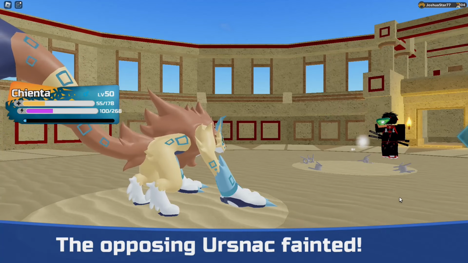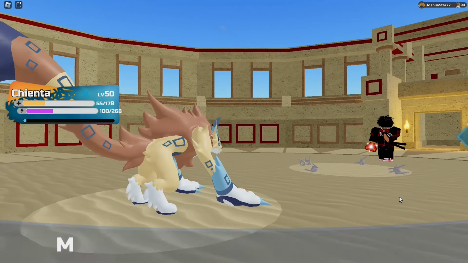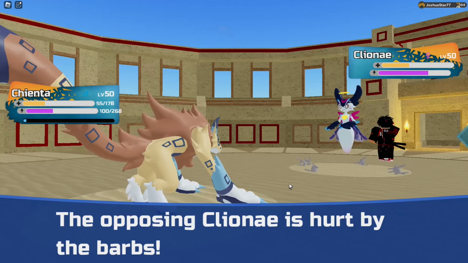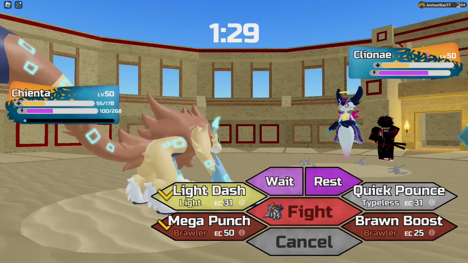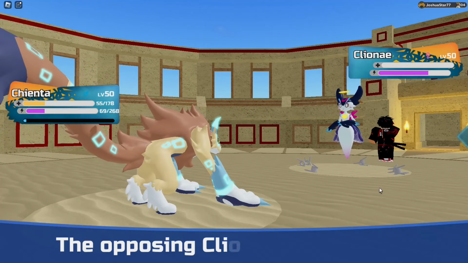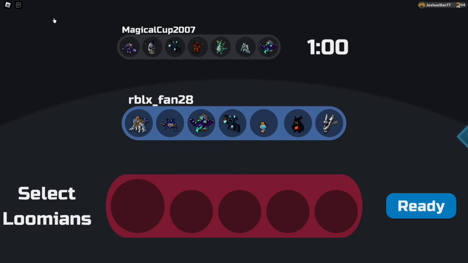And his last one is the Cleone, which is already pretty low. I can just quick pounce it. So yeah, Cleone takes a little damage, and everything is chipped out, worked out perfectly. That was probably the best battle I'm ever going to get with Chienta, and this is battle number 1. Let's head into battle number 2 with that.